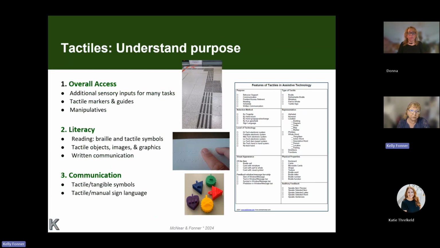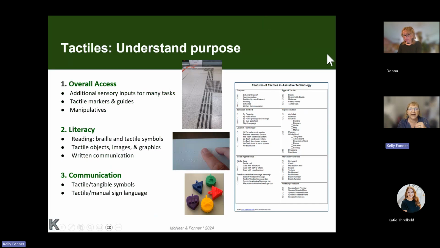And you see three visual representations. The picture on the top is an image of tactiles from the sidewalk, from a walking area, to convey meaning of boundaries and pass-throughs. The second picture is the finger on Braille. And as Donna said, we're going to be talking about Braille. The third image is a 3D printed image from the core project. So that core words project talks about tactile representations of core words. And we'll be giving you more references to those.